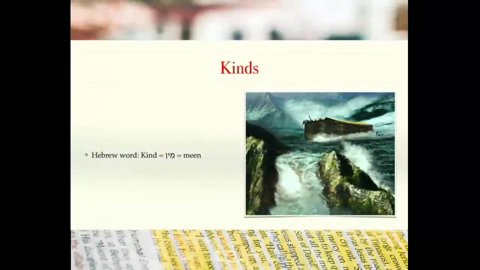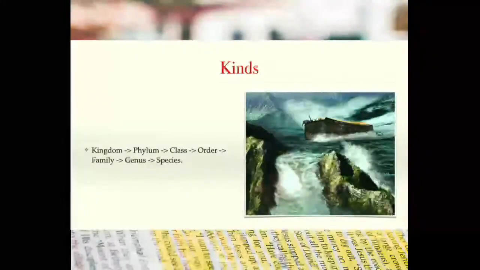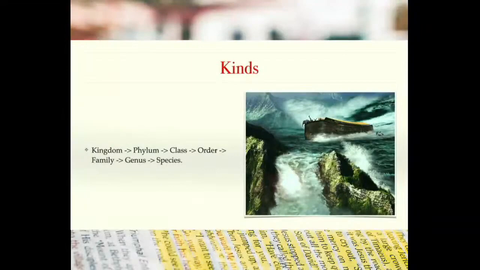When you look at animal classifications, we classify animals like this: kingdom, phylum, class, order, family, genus, and species. All right? These are the classifications of the different animals in our world, right? And so where does the word min point to? If you translate the word min, what does it point to? Well, if you study the Hebrew, it actually points to this. So it actually goes to the family classification, right?